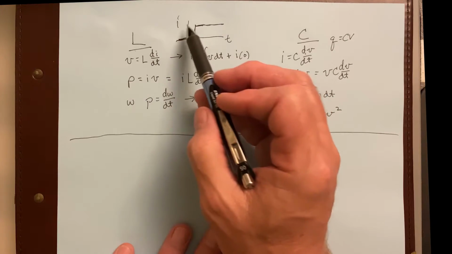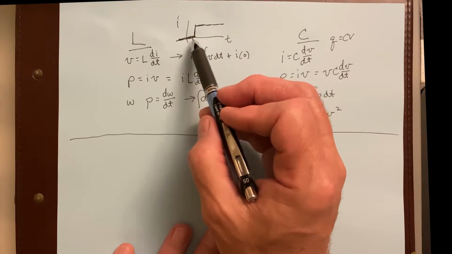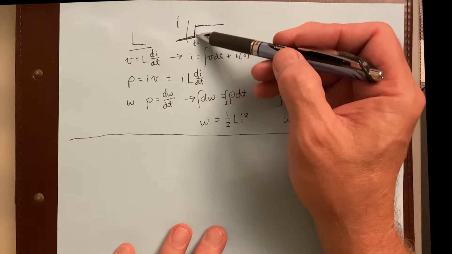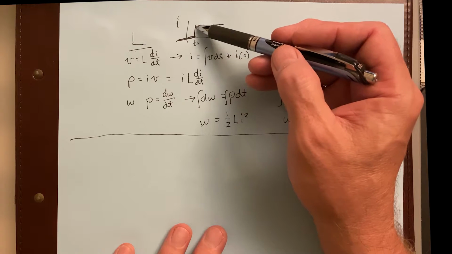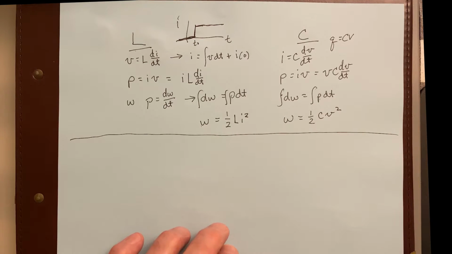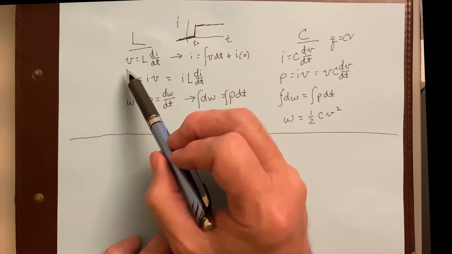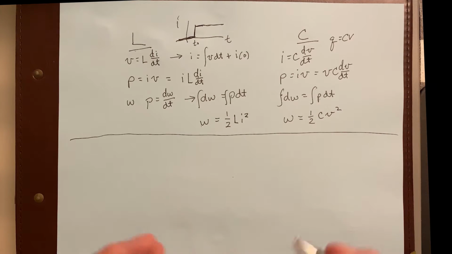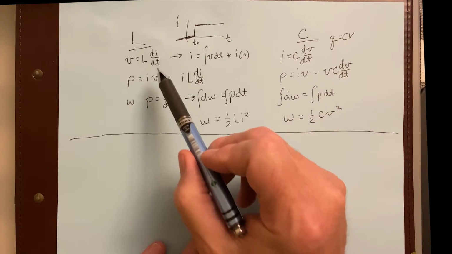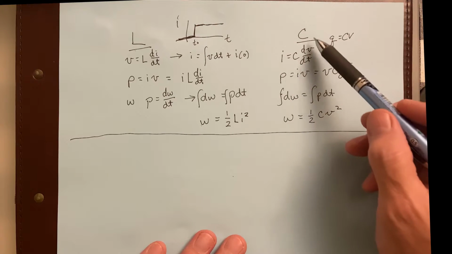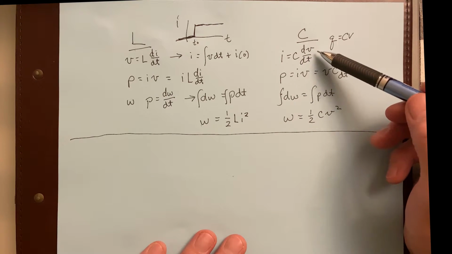Well, di dt in this graph is the slope of this curve. So down here, the slope is 0. Right over here, the slope is 0. But here in this region where it does the instantaneous transition and it's discontinuous at that point, the slope is infinite. So an infinite slope means you're going to have a di dt that's infinite, which is going to give you infinite voltage. Now, infinite voltages do not exist, so inductors are not allowed to have an instantaneous change in current.